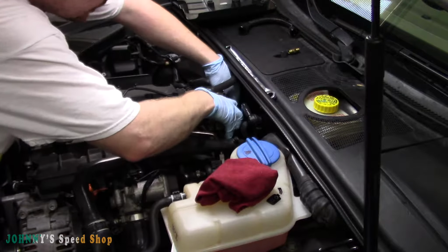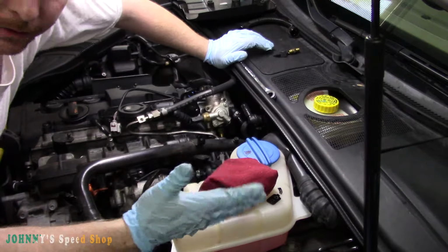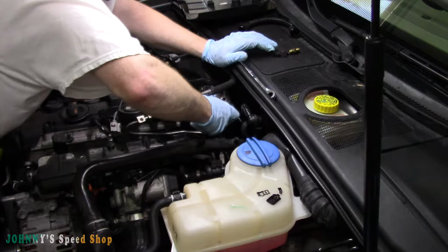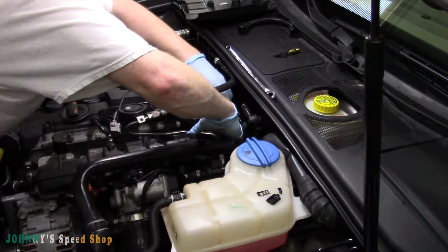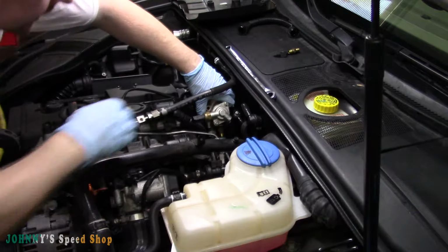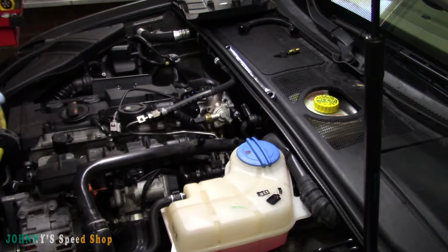And the only thing I'll say going back together is, get it going in straight. Don't go in all freaking crooked and start doing damage to stuff. And then when you get it to about here, just push your fuel line down so you can drag your pump all the way home. Like that. So we're in. It's got a little spring tension on it, so no big deal.